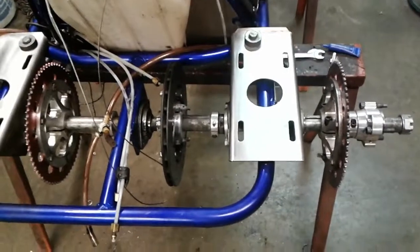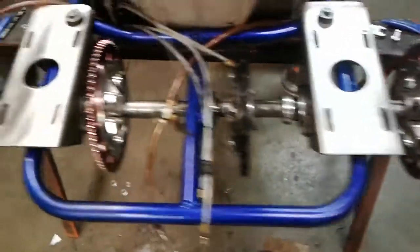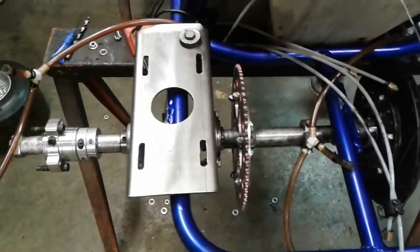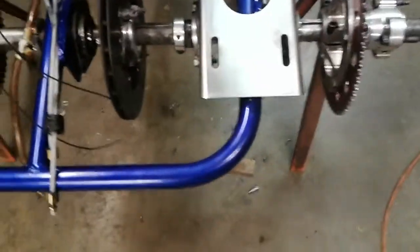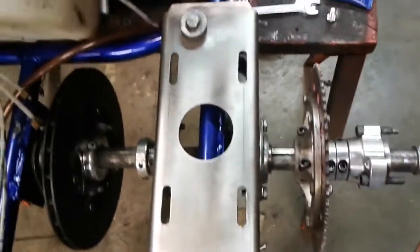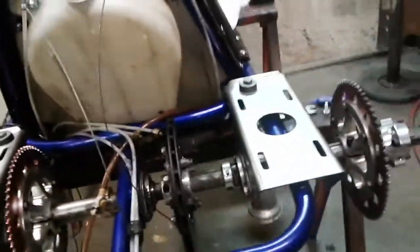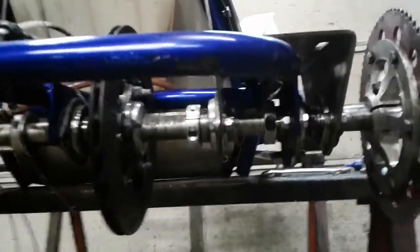Yeah, here we are. Rear end is back in, the rear axle's back in the dual rear. And somebody was asking about bearings. That's how many bearings you got.